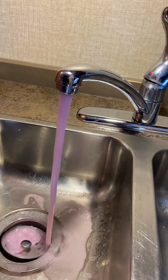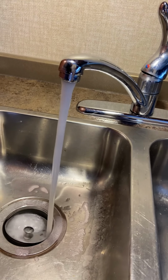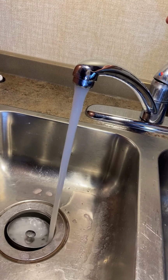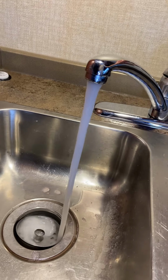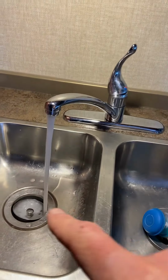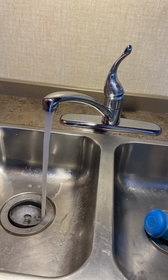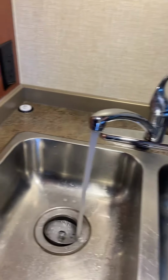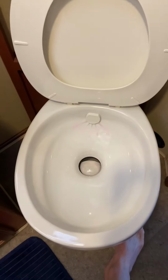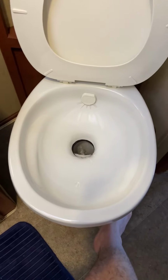And this is not yet, this is bypassing the hot water heater. So it's not going into the hot water heater because we shut that off when we winterized in the first place. So I'm going to turn those valves after I ensure that all the antifreeze is out of the system. And I'm going to do this here. I'm going to do it in the shower. Same, hot and cold in the shower. I'm going to do it in the bathroom sink, hot and cold. And then I'm going to do it in the toilet as well. Finally, the toilet, same thing, just going to run that water until it runs clear.